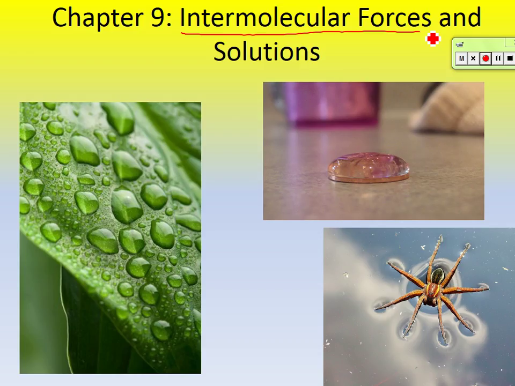But I wanted to start with this slide here and ask you a question, guys. Water. Why, when it's on this leaf right here, why doesn't water just cover it and be flat? You can see it kind of balls up here and forms water droplets. But why doesn't water just sit on this leaf and cover it entirely flat? How come? Surface tension. Gravity. Gravity has nothing to do with it, but surface tension does. But it was a good guess. I think I know what you're talking about, but it's not gravity.